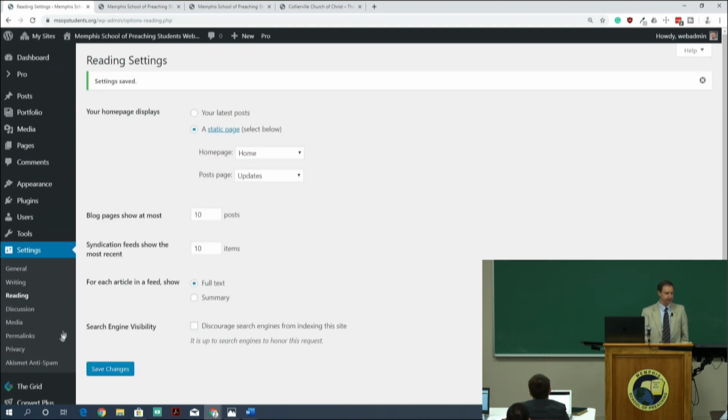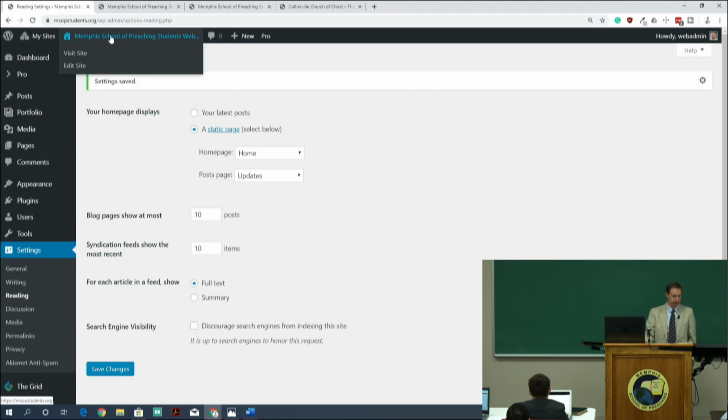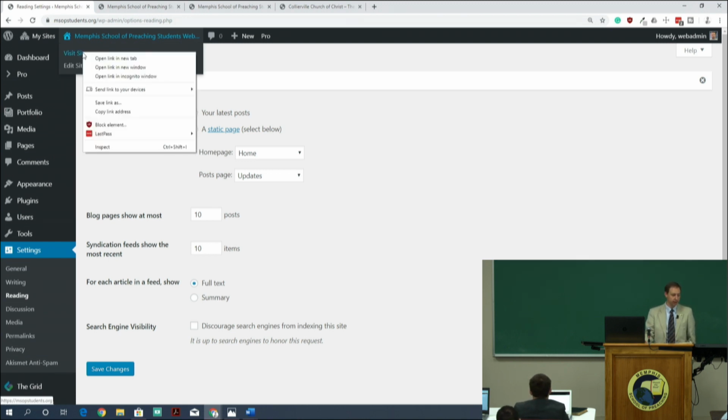After you've done that, hit Save Changes. Hover over your name on the top. This time, right-click on Visit Site or Option-click and hit Open Link in New Tab.